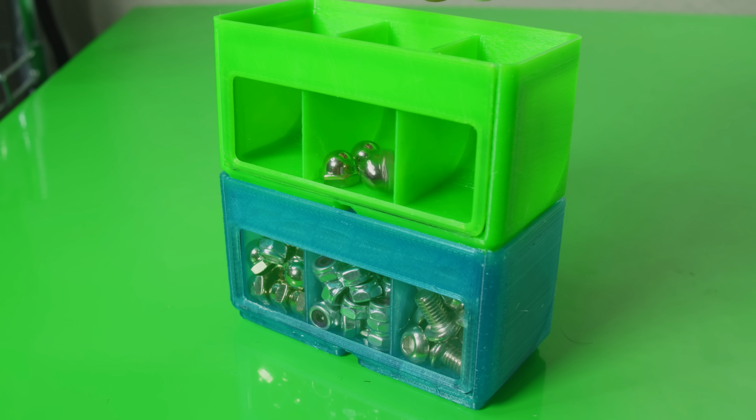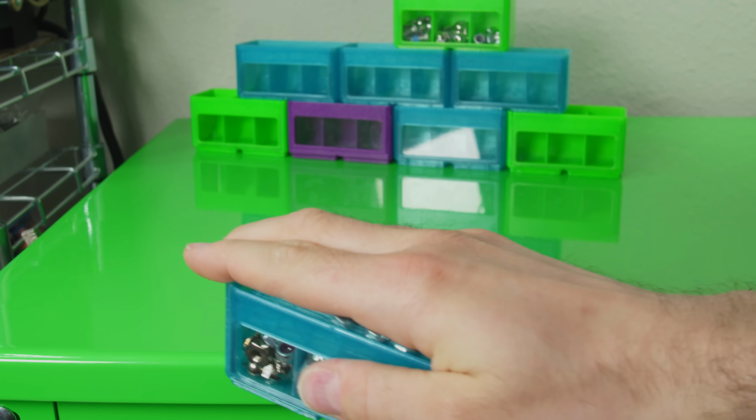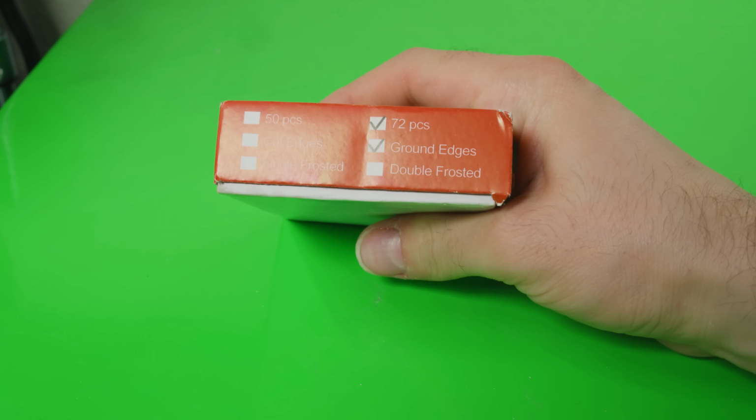Even on their own, these glass front bins are really good for stacking because they let you see what's inside, even without labeling them. Concerned trolls, I'm going to shake this baby as hard as I can, and as you can see, it still hasn't cracked. No one is going to slice their fingers on the sharp glass either, because these slides have ground edges.